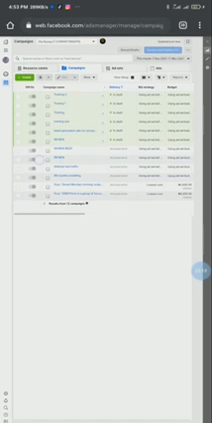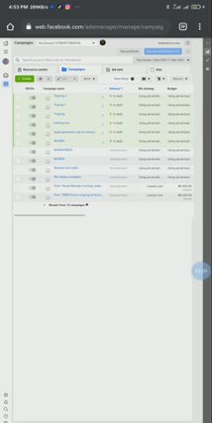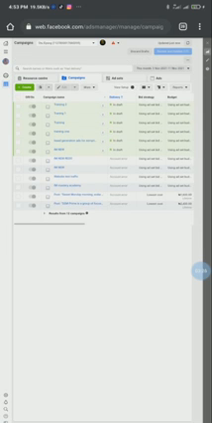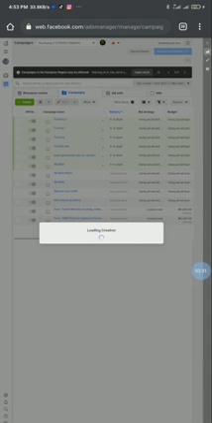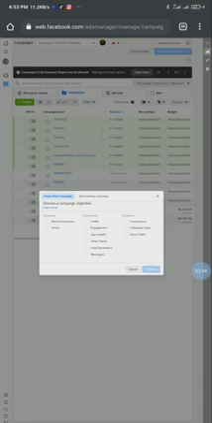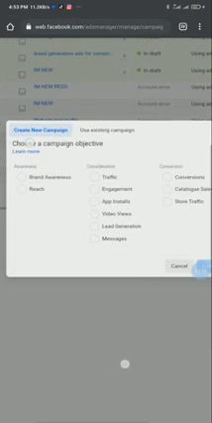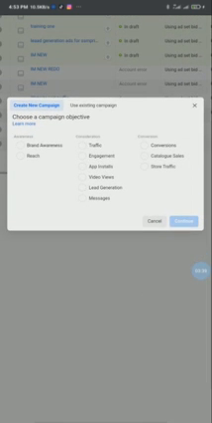Now, if you've got into this area, as it is on mine, the next thing you want to do here is click create. You want to click create, and when you've clicked on create, you can see that there are different kinds of ads you can run. You can run awareness ads, consideration ads, and conversion ads. Under awareness, we have its own options. Under consideration, we have their own, and others. They're all there, and each of these ads has different purposes.